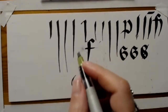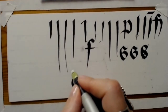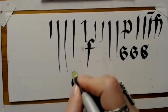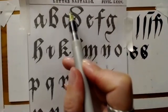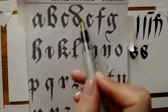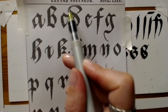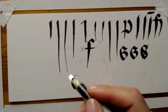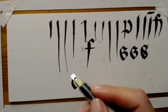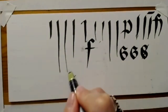So now I'm going to make my pen angle a little bit shallower to do the swoop of the D. One of the things that makes this D look good is you start way out here, right? You're not lining up with the bowl of the D. You're moving out another half width of a letter and starting way out on the side. Whereas you'll notice the B and the H and the K, their swoops at the top mostly stay in line with the bowl size. The D is much bigger.